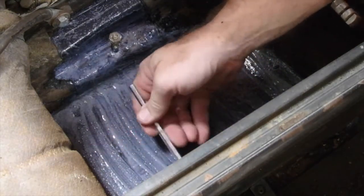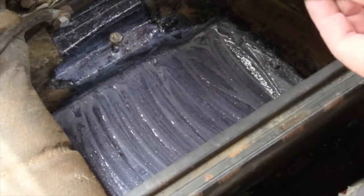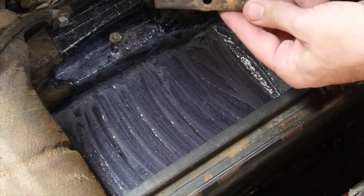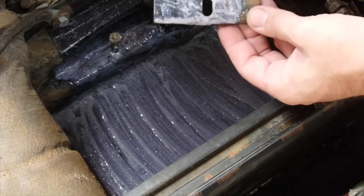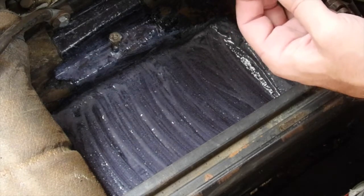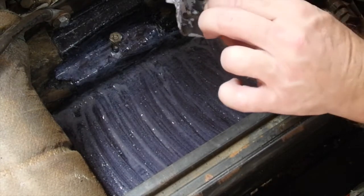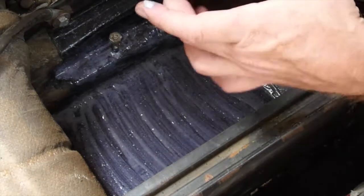Battery clamp — coated. Speaking of which, this guy. Pour a little bit. If you get it on your skin, it stays there forever — unless you do what I do, which is use a random orbital sander and scrub it flush with it. Yes, I do that. Yes, it works. No, it doesn't really hurt — it's actually like a massage. As Ed China would say, top tip. You can see it already turned black on my fingers.